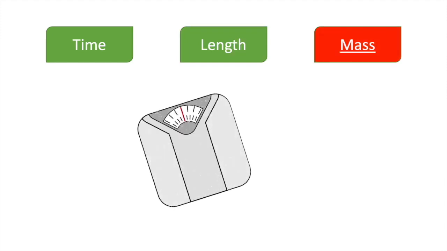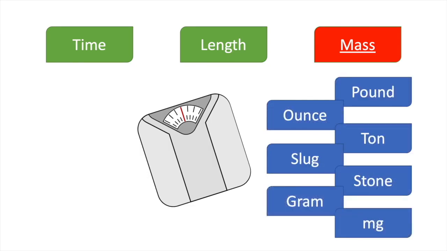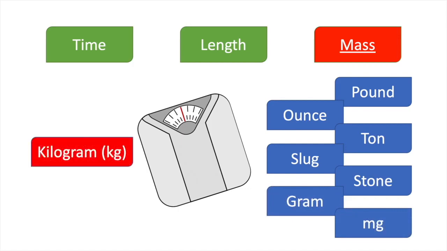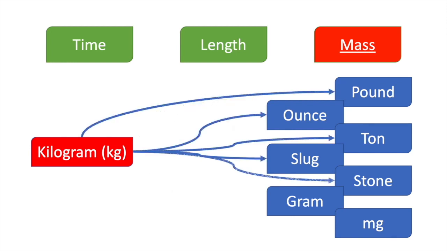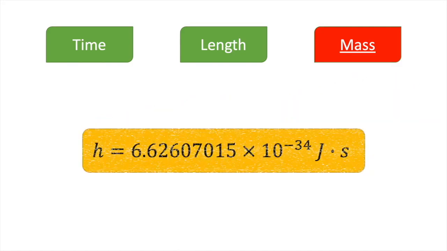And finally, we have mass, the third fundamental quantity we will talk about. Once again, there's many units of mass, like pounds or grams, but physicists have settled on using the kilogram as our base unit. I won't go into the details of how the kilogram is defined, but the idea is pretty similar. Since we've defined the meter and the second very precisely, we can now define the kilogram in terms of those, and by defining that another fundamental constant, called the Planck constant, h, be exactly 6.6260715 times 10 to the negative 34 joule seconds.